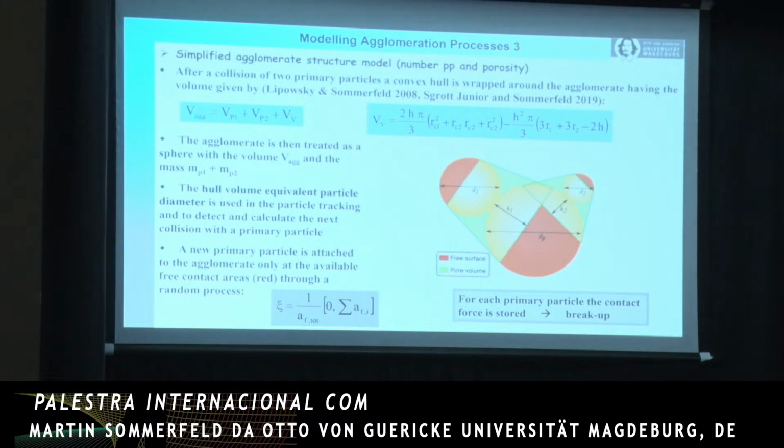So the aggregate volume is particle 1 plus particle 2 plus the void volume, which is the green area. This is the second sphere attaching to that. You only have pairwise addition. And pairwise means you have 2 volumes of the particles and you have 1 void volume. And it's added to form a new sphere with porosity and all the volume of the particles included. So it's a porous sphere which gives you the correct density. And this is done, you can collect hundreds of primary particles. Problem, but they are porous.